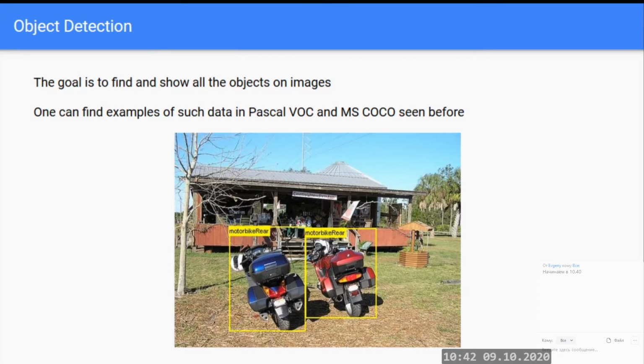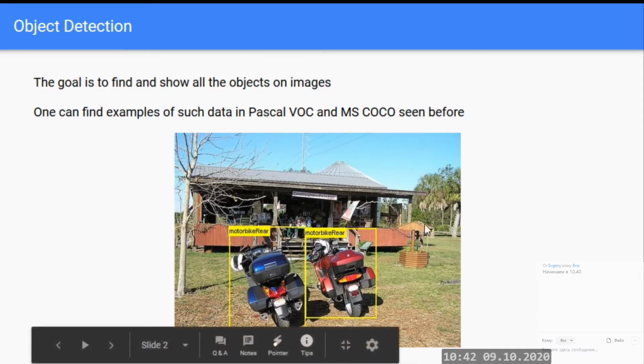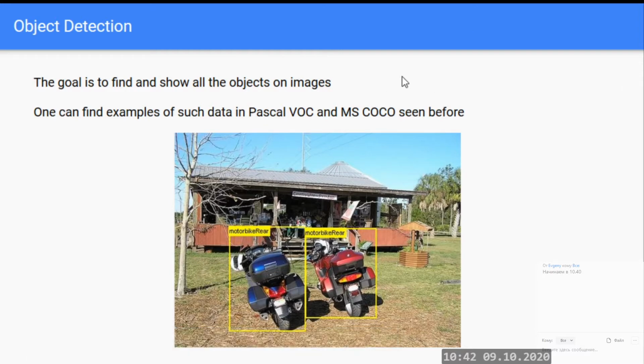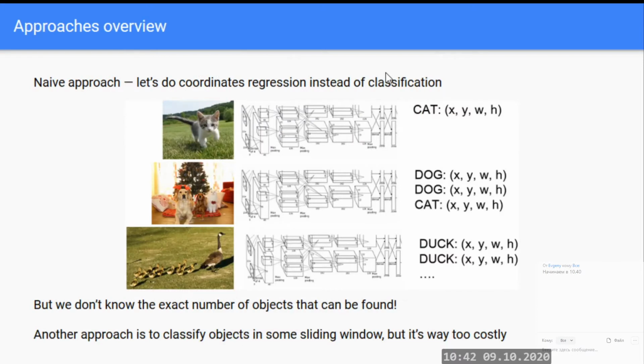We can start by thinking of the object detection task as classifying several objects present on the picture. For example, if there is only one object on the picture, then we can just use some classification model. And for example, we can add an additional branch in the end that not only predicts the object class for us, but also finds the coordinates and dimensions of the bounding box for that object.